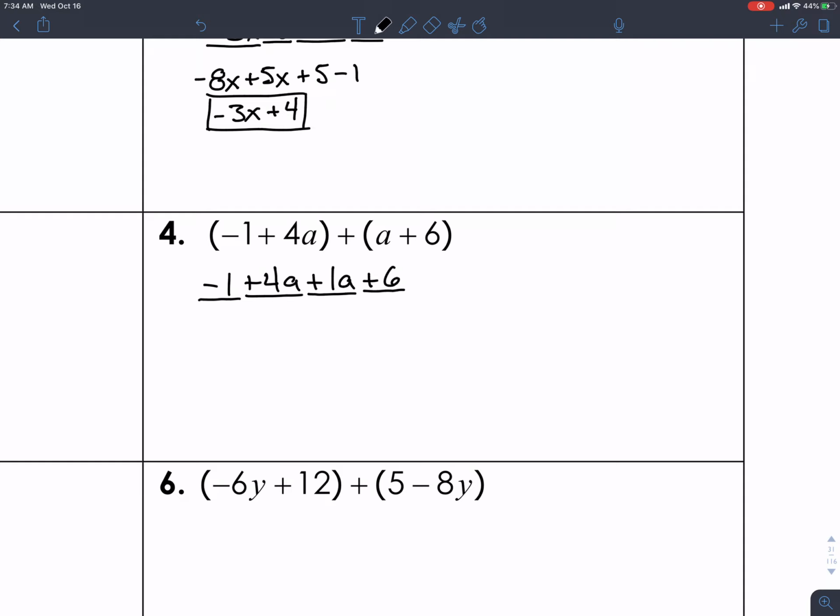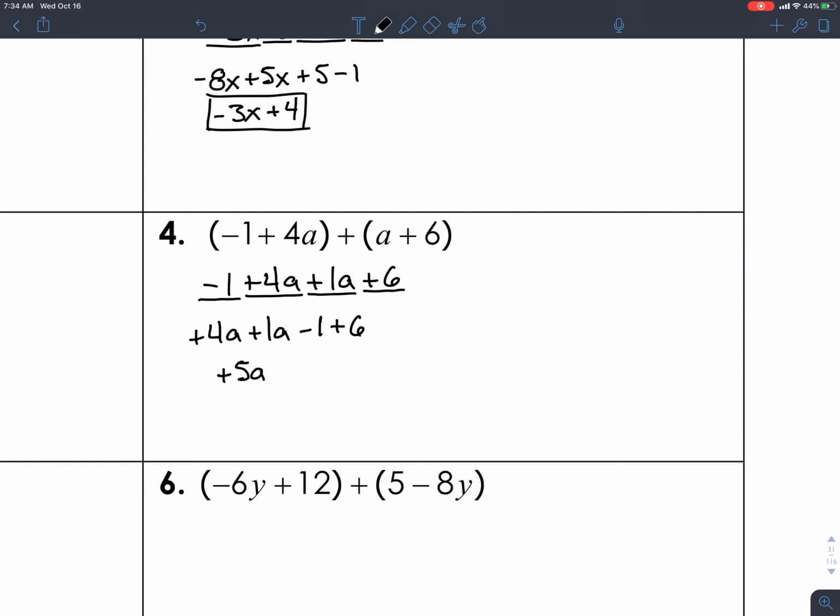Let's move our variable terms out front. Positive 4a goes in the front. Positive 1a goes next to it. The negative 1a, or -1, I'm going to move to the end, and the positive 6 is going to stay at the end. So now all I did was rearrange my terms. You can do that as long as you're taking the sign of the term with it. So now we have like terms next to each other that we can combine. The a terms we can combine. Positive 4 and positive 1, we get a positive 5a.